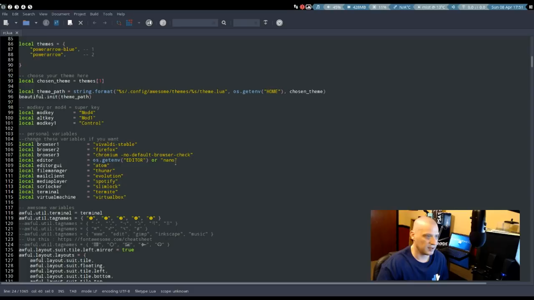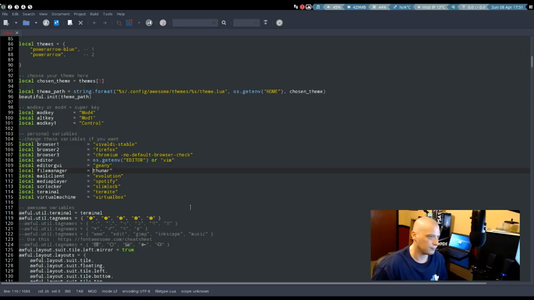If I wanted to, I like Vim, I could change that to Vim, because now my default editor is Vim in this Awesome Window Manager session. Editor GUI. His default GUI editor is Atom. I don't like Atom. It's an Electron app. If I wanted a GUI editor, you know what? Geany is installed, and I like Geany. File manager. Eric Dubois had Thunar set as the file manager. You know what? I like PCManFM. I'm not sure if it's installed here, so I better put Thunar back for now.